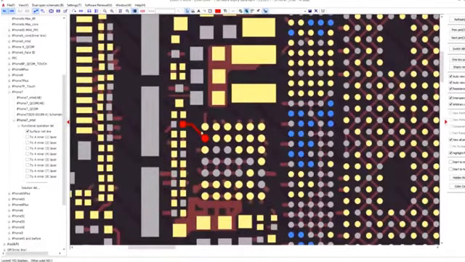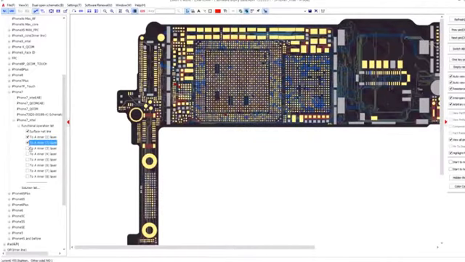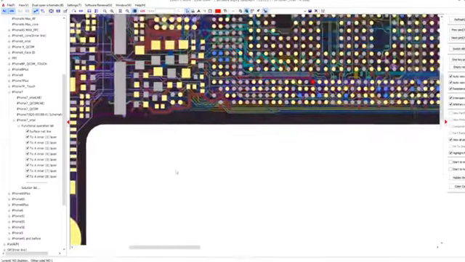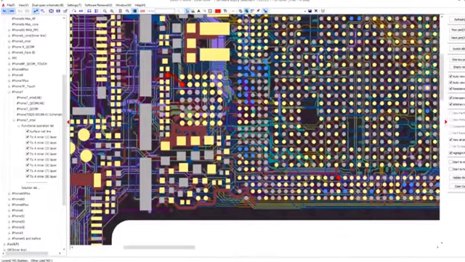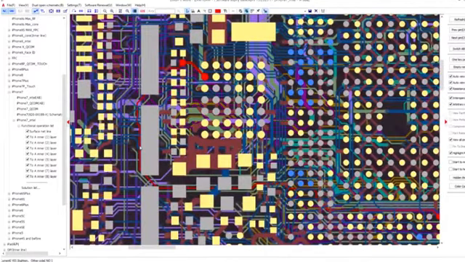If I press here, you can see this trace and where it goes. That's normal. But what you can see also, if I press to the layers, I can see how this point is connected to the CPU. Like if I lost this component, and I want to scratch the board to get this via, now I can get it, and I can know in which layer this via is.